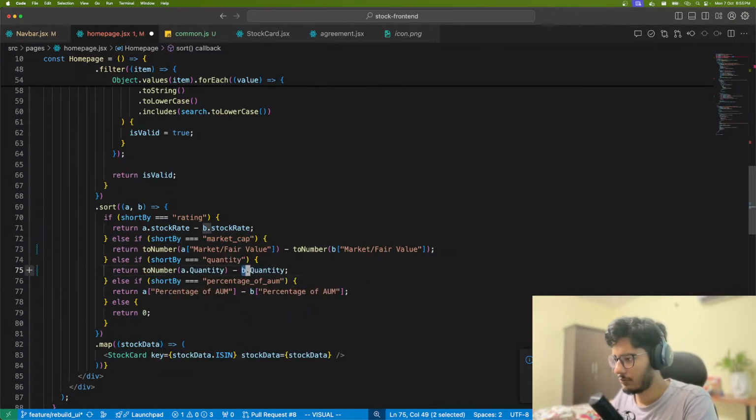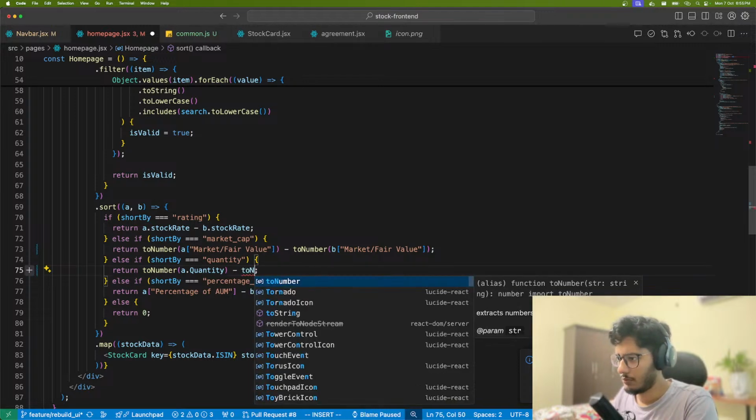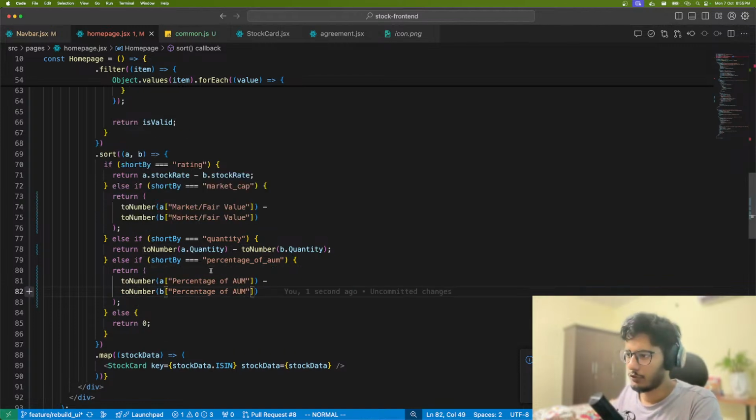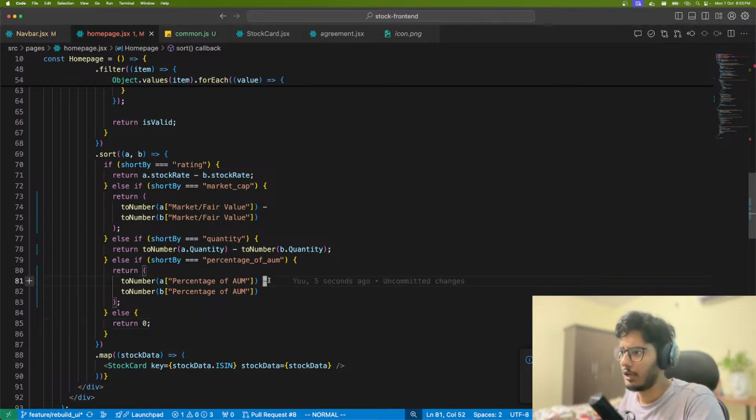So to number, if this doesn't work, we'll see. So to number, right? So this will convert it to a number, and then the subtraction could happen.